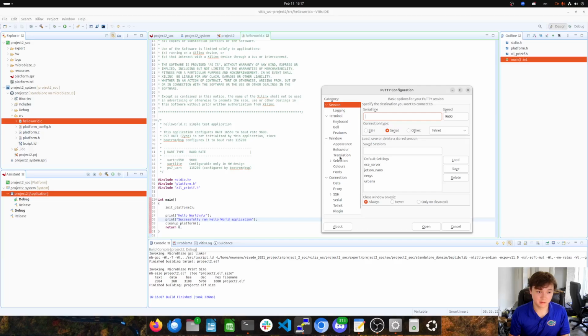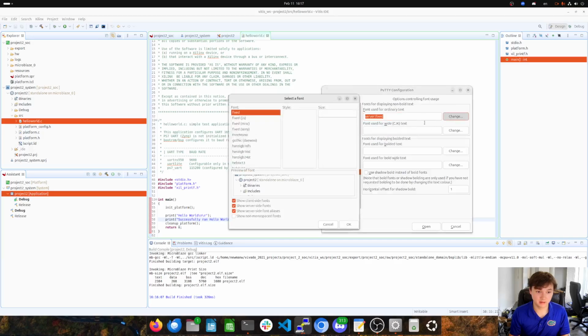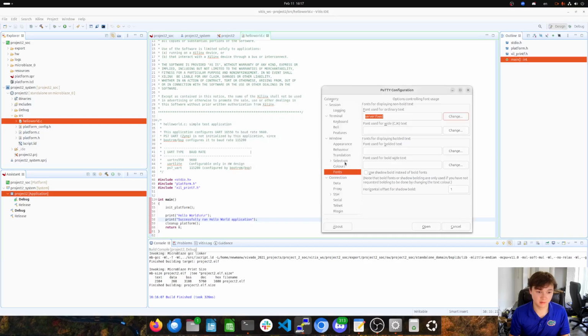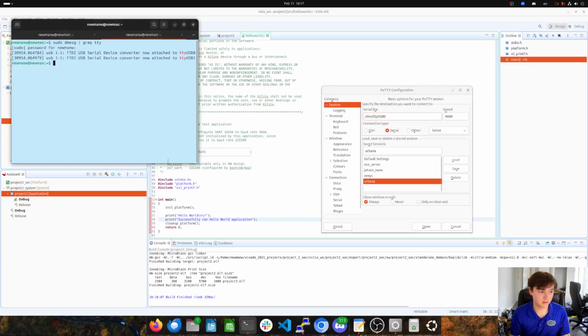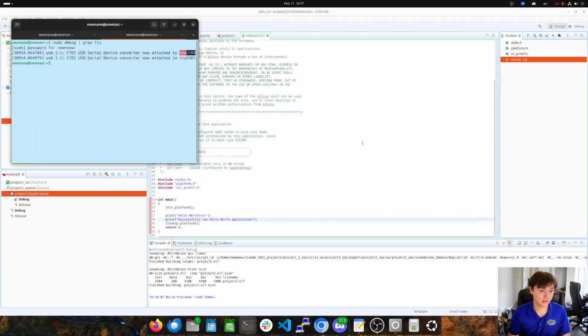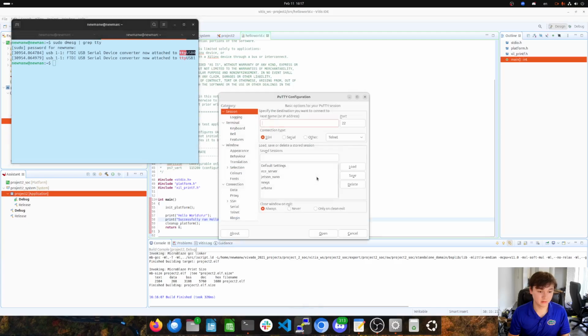If you want to make things bigger too, you can go to fonts, change the size by clicking on another one and clicking a bigger font. I already have something loaded for the Urbana, and I know that I'm on this TTY because if you're using Linux, you can just search up which device. I know that my device is this FTDI thing because I plugged it in and instantly did this command, and then I could see that I'm on USB 0. It usually opens up 2 ports, but the first one is the one that you want, and you'll know it's right if you open it up and it works, but clearly that didn't work.